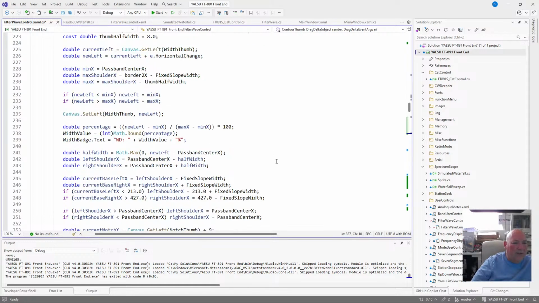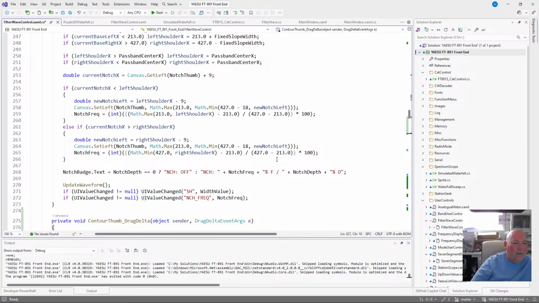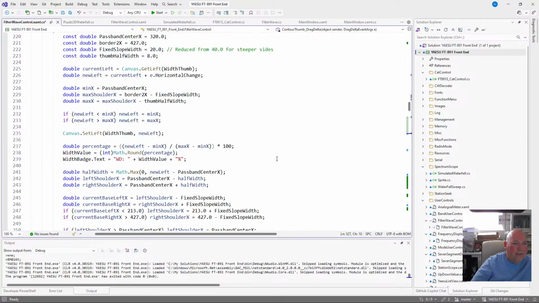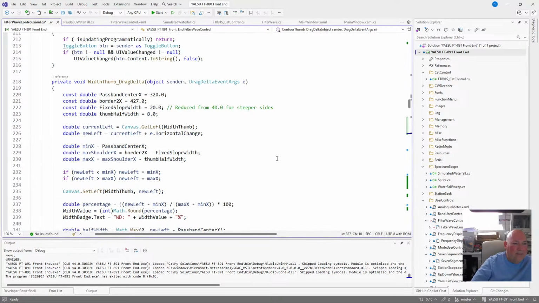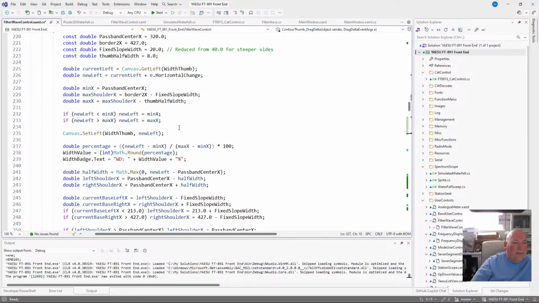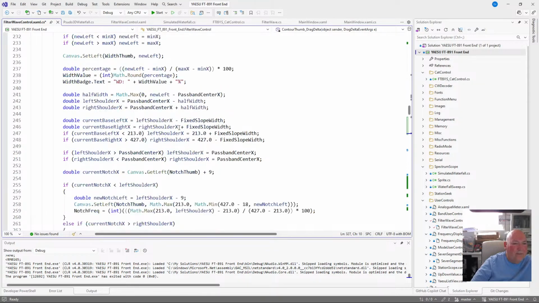Alright, how do I know where it's pushing the notch thumb? It's talking stupid now, isn't it? Pushing the notch thumb. What's it talking about? It's using jargon now. I don't see anything about pushing a notch thumb.